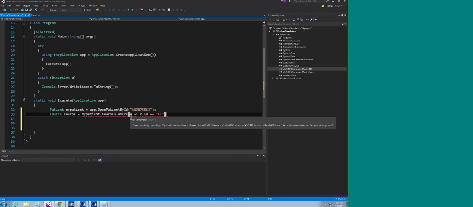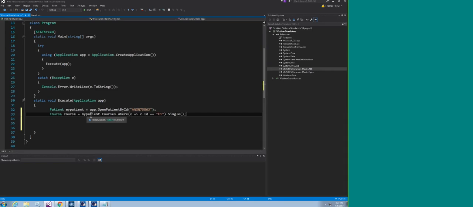So my course is called C1, and I only want to return one thing. So there you go. We're going to look for a course in my patient in the list of courses where the value of the course ID is equal to C1. And this little statement right here, this is a logical statement with two equal signs. Two equal signs means that it's going to check and see if this on the left equals this on the right and gives us true or false in the end. So if we put in C2 and then there's no C2, this will be false and it won't select the course. And you use a lot of logic statements like that as you're going through in C#.